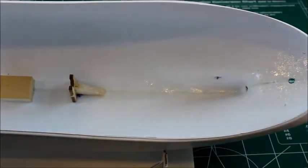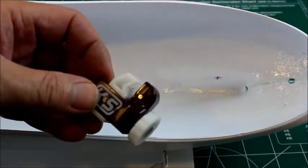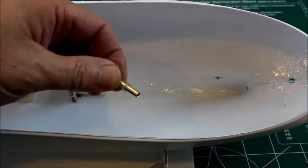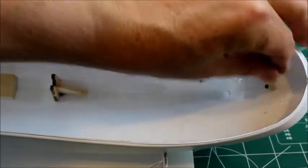And it's the same thing for your rudder. Now I used a tubing cutter. You can pick those up at any hobby shop, or over at Lowe's or Home Depot. And you'll need to cut a piece that's like 5/8 of an inch, and that'll go right back here for the rudder.